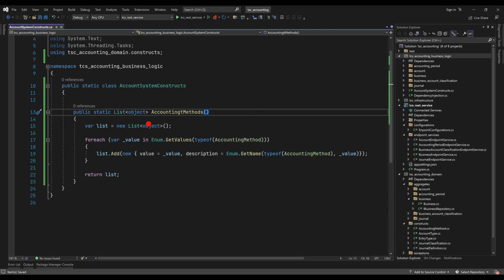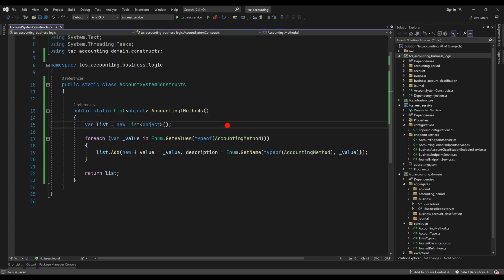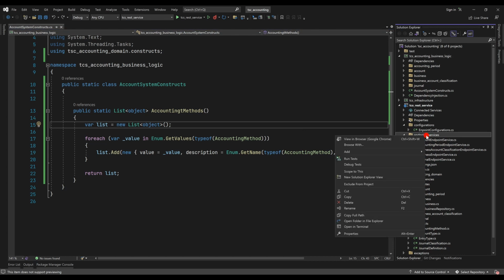Do I need to do this every time? I'm thinking how to extract a method from this that can be very fast based on an accounting period. Let's do this first, and be sure what we're doing. I'll come here and create a construct service.